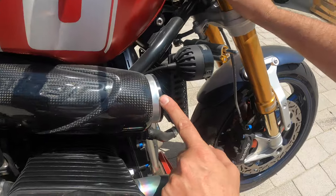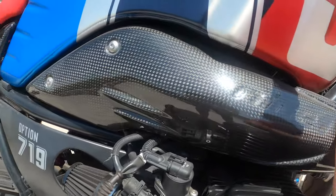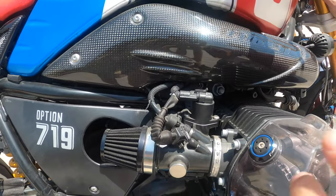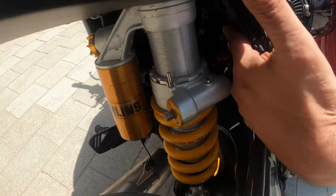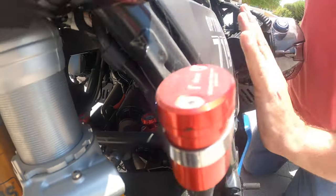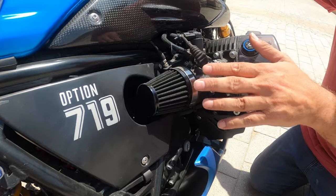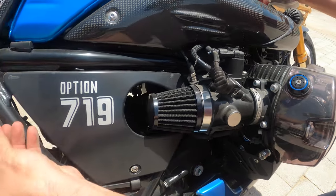It has the Rhizoma air intake and the Ellenberger carbon fiber air intake cover. On this specific bike, we removed the airbox and the battery — we moved the battery up under the tank to leave this area empty. We put cone filters in, then re-tuned the bike on the dyno to pull out more power.